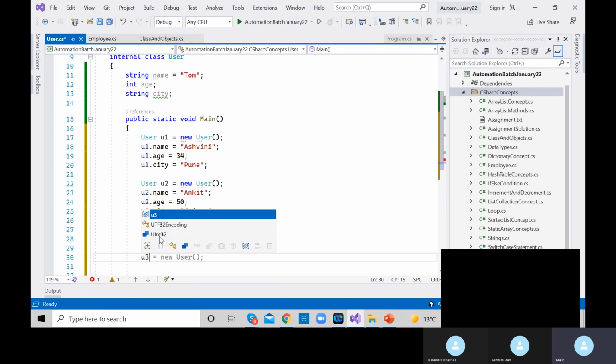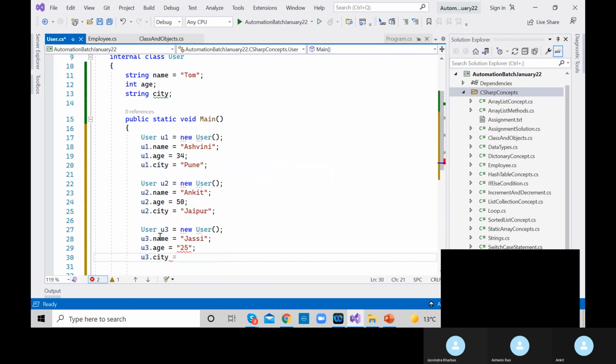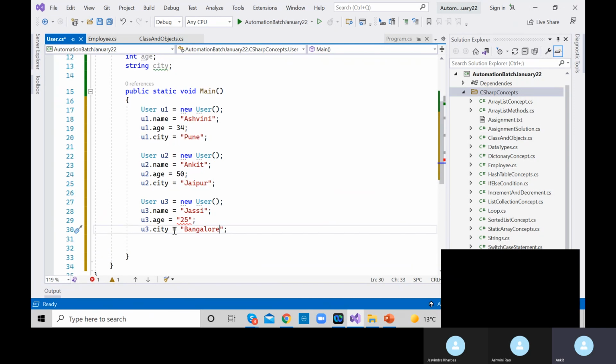And one more thing that we need to call is city. For example, we have city as Bangalore. Why is it showing an error? Because we have to give integer values, not a string. Cool, we have created three objects of this class.